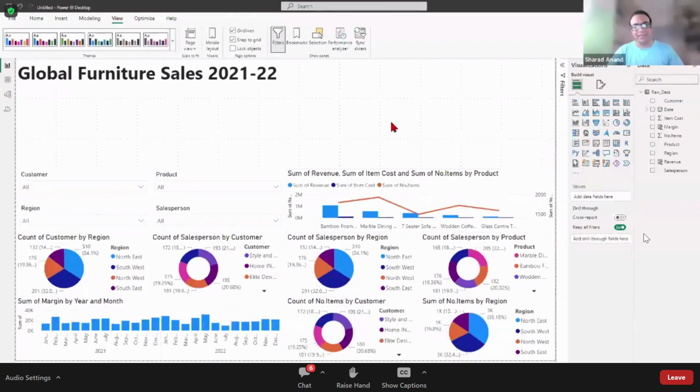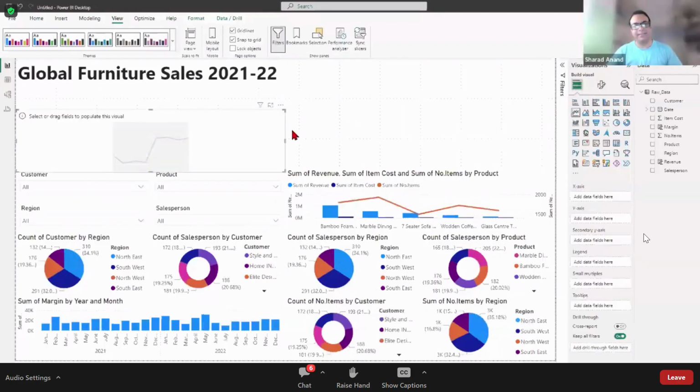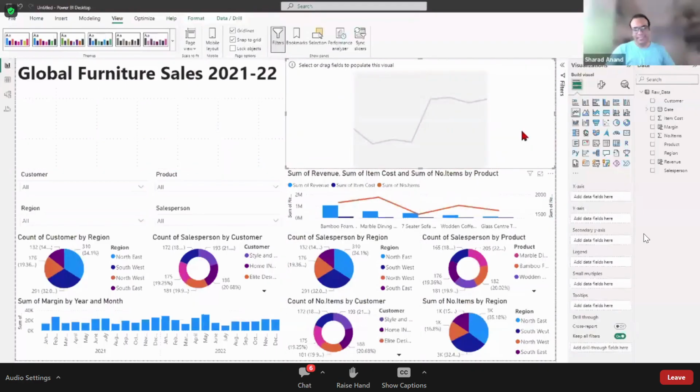Okay, great. Now let's create a line chart. The line chart is in the first row, first column, second row. I create a line chart, and I'm going to put it over here and make it a big chart. And this line chart, I'm going to make it a multiple chart. Watch it and then do it.